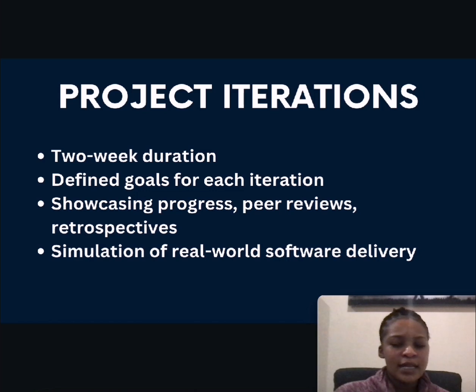We conducted a peer review, and we also held a retrospective to evaluate and improve our work. This approach simulated a real-world software delivery team environment.